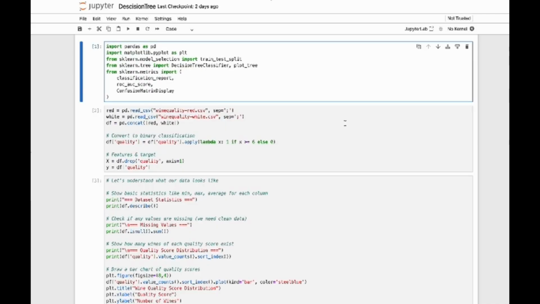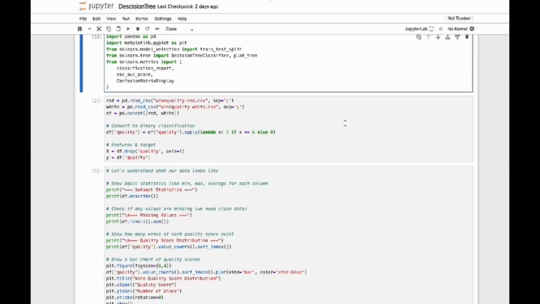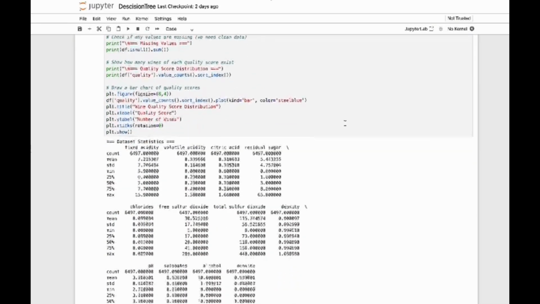At each step it checks one feature, like is the alcohol content above 10.5, and branches left or right based on the answer. It keeps asking questions until it reaches a final decision. The reason we chose it for the project is that it is easy to interpret. You can literally read the rules it learned, and it handles both numerical and categorical data very well, which suits our wine dataset perfectly. So to begin with, let me walk through the key steps in my notebook.